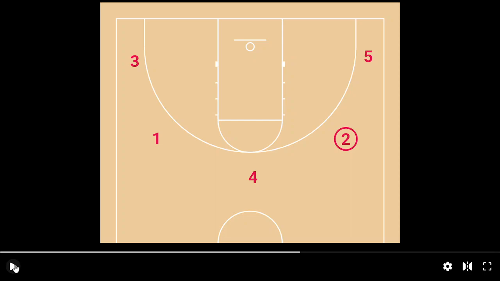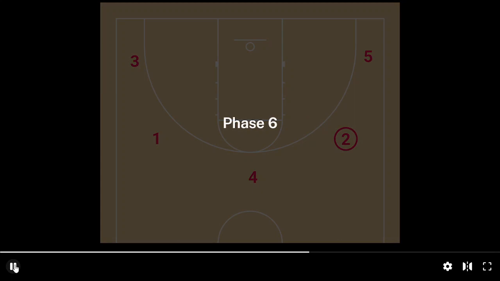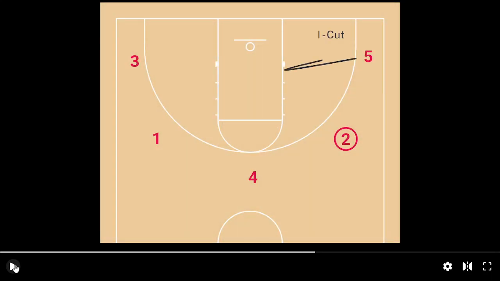This cut, this corner cut, is a bit different than the other cuts. It doesn't go all the way through to the other corner, but instead it's an eye cut, which means you end up where you started. So he tries to get the ball during the cut. If he can, that's great, because he will have a scoring opportunity. If he cannot, he will fall back where he started.